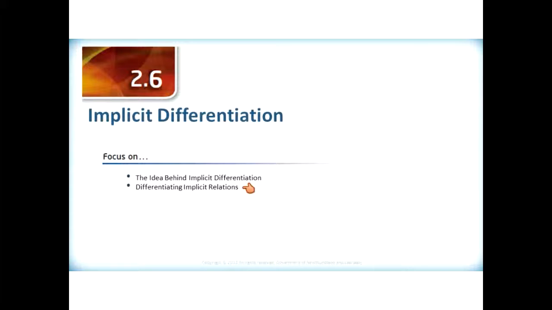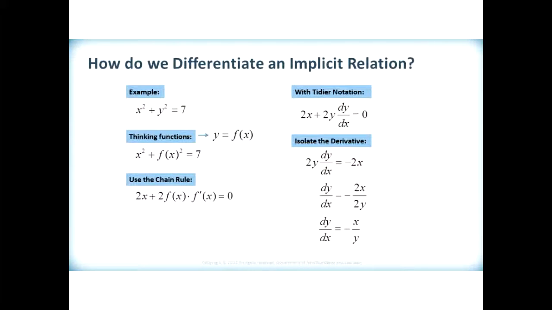Okay? So the first thing we're going to do is look at an example and try and explain what's really happening here. So we'll take the example of a circle: x squared plus y squared equals 7. And if you saw the previous video, you'll know that that's an implicit relation because we don't have y written as a function of only x when we write it that way. We could do that for this particular relation, but it would get a little bit messier than what we have to do here anyway.